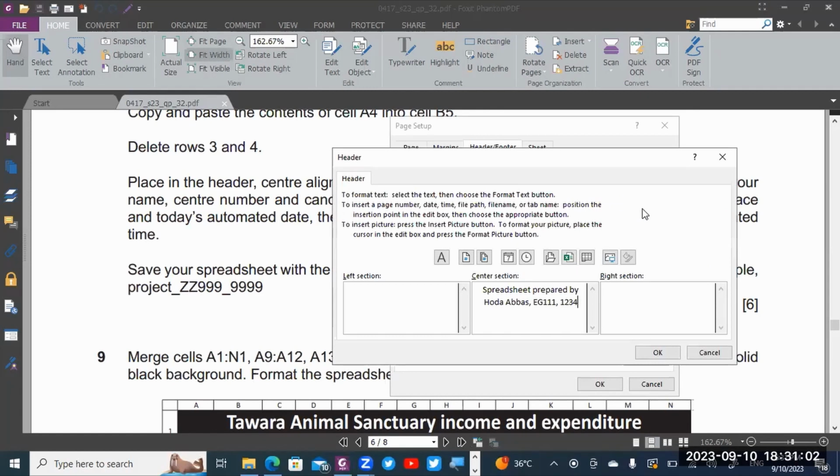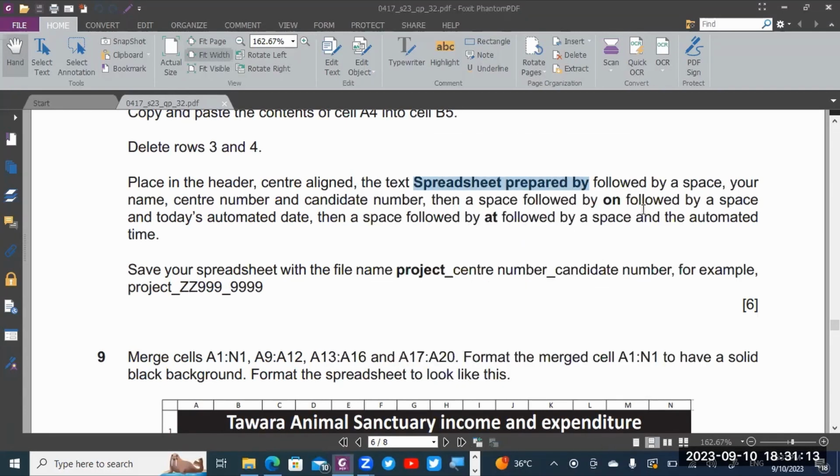I have to press the space bar, "on", space again, followed by a space and today's automated date.